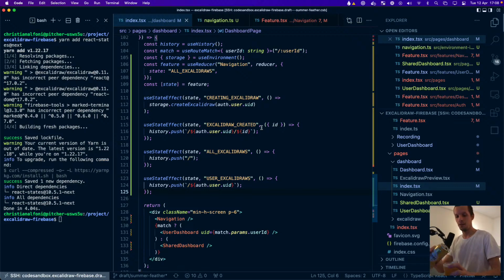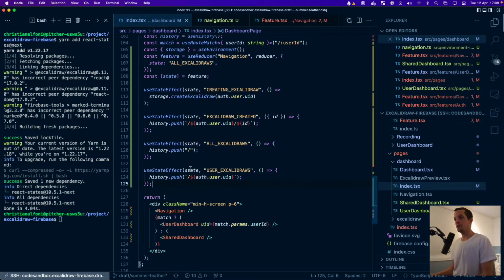Let's see. Okay, so I'm going to treat the address bar as just a side effect of changing the internal state of the application. Which is interesting. This goes all the way back to like Cerebral days. Cerebral actually had a router that could tie itself into state. So if you had like a page state, you could tie that into the URL.